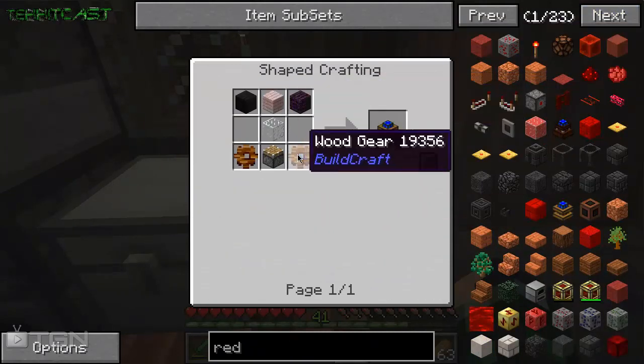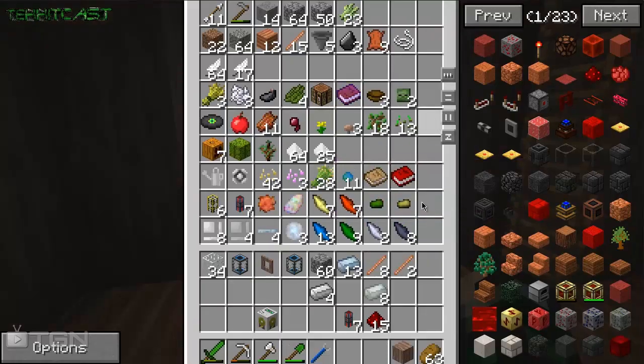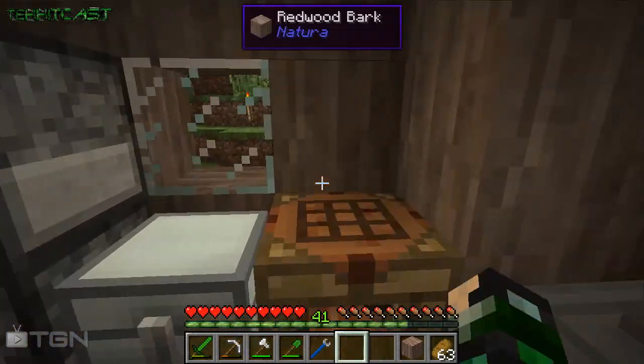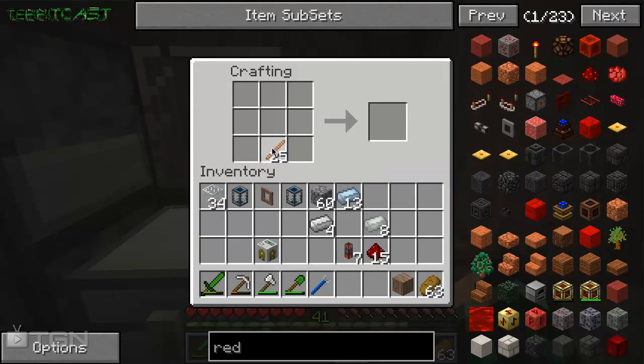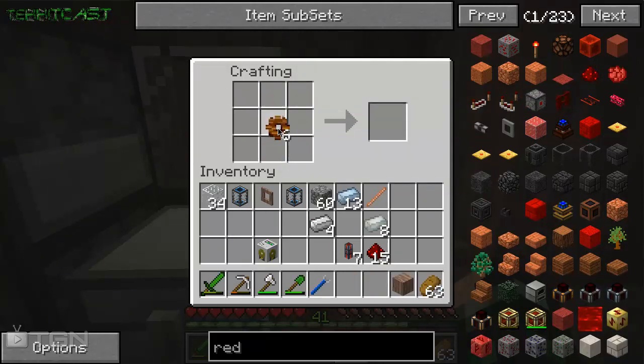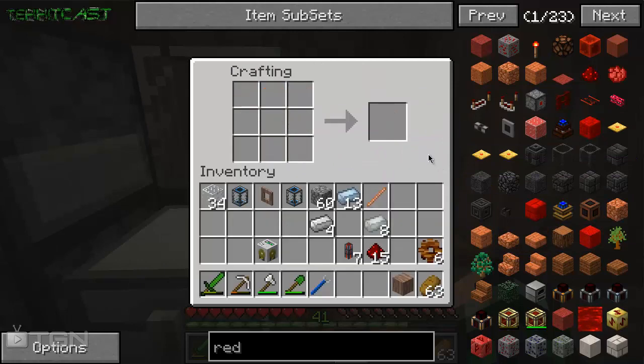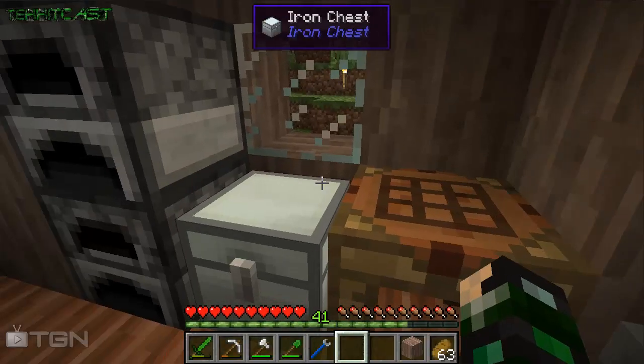Redstone engines, which is Buildcraft, which is very basic. So let's grab a crazy load of sticks. We don't have too many more, but that's alright. Let's put them together and make pretty much as many as we can with wooden gears. Six gears should do. Now to make this, we're going to need a piston. We're also going to need a few pistons, so let's find some wood.